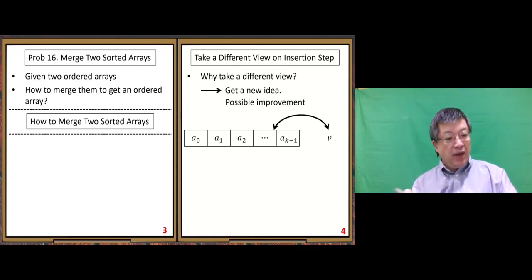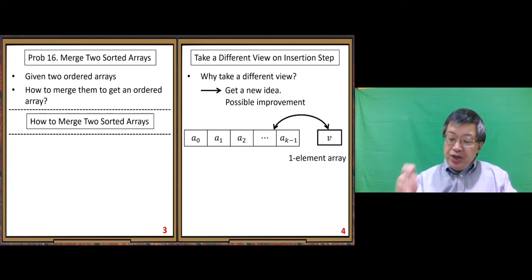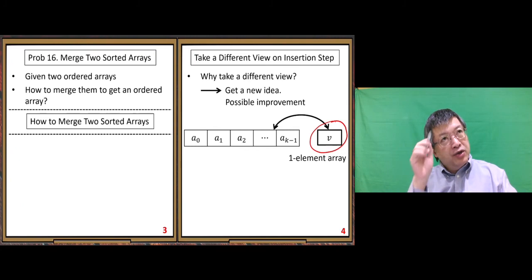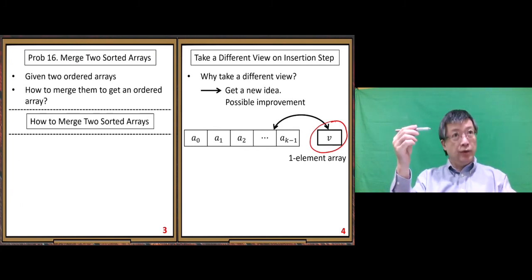But here I want to connect to our current problem number 16. To connect to it, can we treat this one element array as another sorted array? One element, already sorted. It's a special case. Yes.